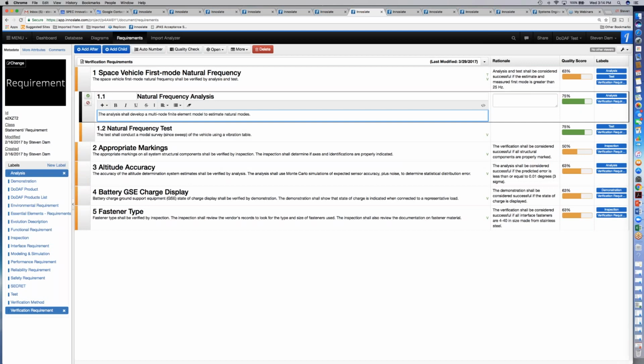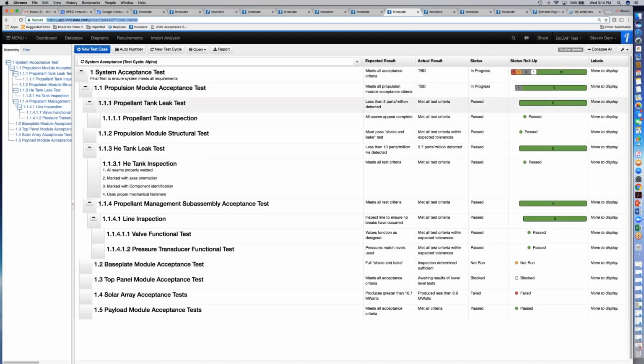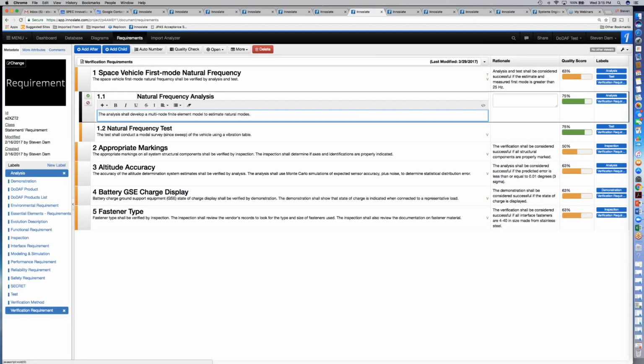you can see that it's also a verification requirement. So that's useful to us in another view we have, which we have tying to our test center. So this is our new test center capability. So now you take your actual tests and have them associated with the verification requirements associated with it as well. So I can see that a couple of different ways. Let me go back for a second here.